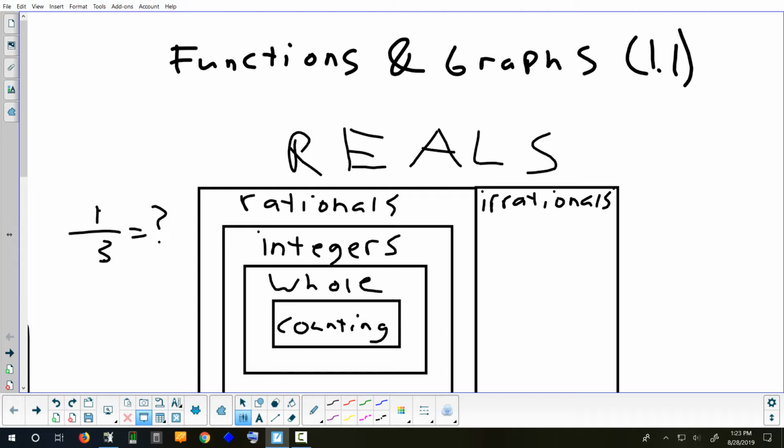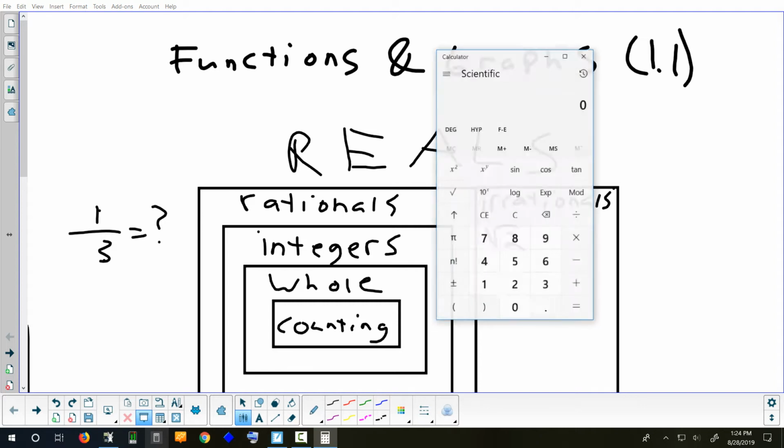What do you think irrational is? You can't write it as a fraction. An example of an irrational number is any square root that's not a perfect square. Square root of 2. You cannot write that as a fraction. And you might think, maybe someday we'll have the technology to write that as a fraction once we figure out more decimals? No. I can prove to you that we will never be able to write square root of 2 as a fraction, no matter what. I don't care if you get a more powerful computer, I can prove it's impossible.